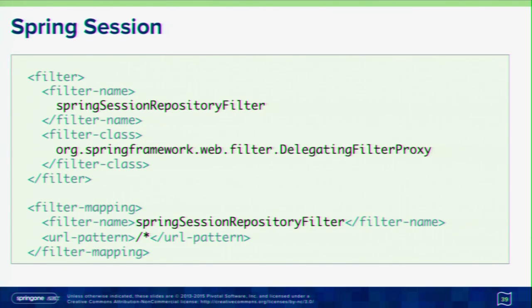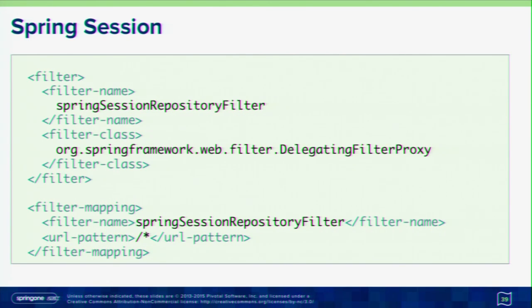Well, has anyone used the delegating filter proxy? I assume most of you have, since you raised your hand earlier about Spring Security. You may not have looked into what it's doing, because maybe it just does its job that well, but delegating filter proxy doesn't really do much of anything. It says, I'm going to look for a Spring bean by the name of, in this instance, Spring Session Repository Filter, so the name of the filter. You can customize that, but by default, it's the filter name. So I'm going to look for a bean by that name, and I'm not going to do anything when doFilter is invoked, except look up that bean that is a type of filter and invoke its doFilter method.